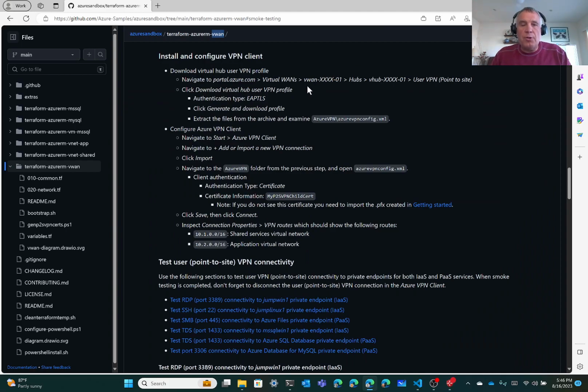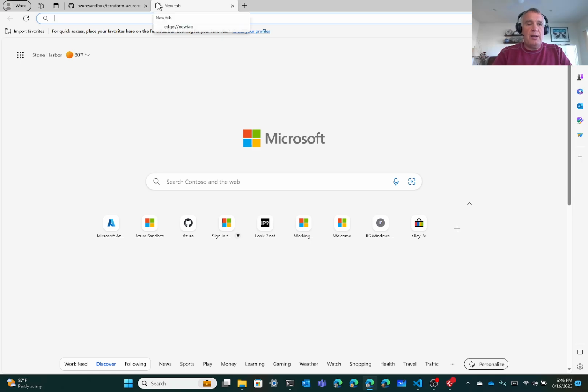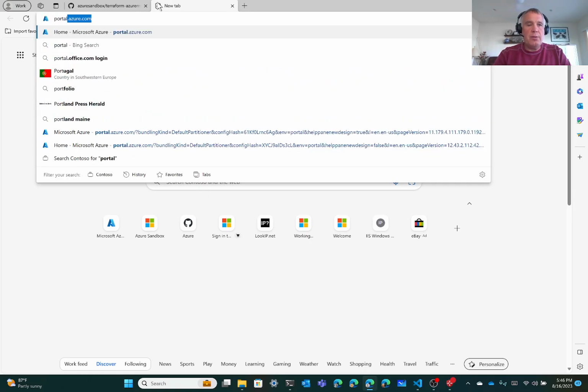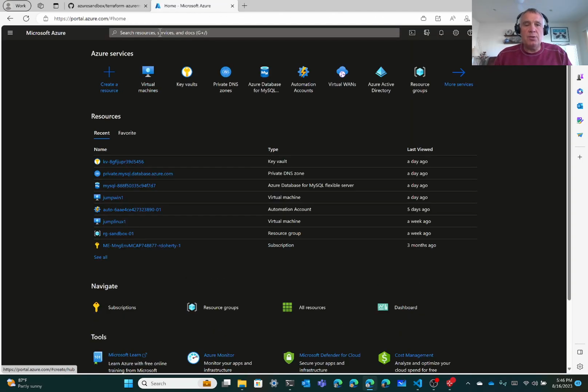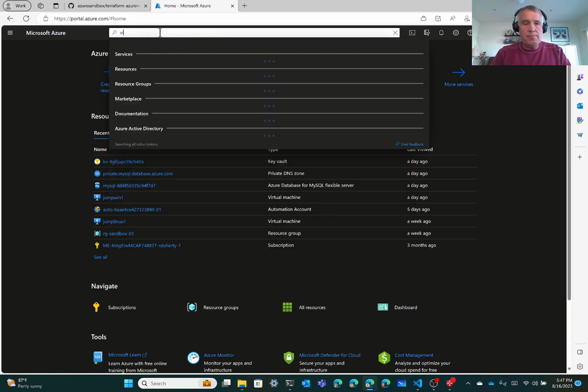So I guess the first thing we need to do is download the user VPN profile. So we're going to go up to the Azure portal to do that. And we'll navigate down into Virtual WAN.